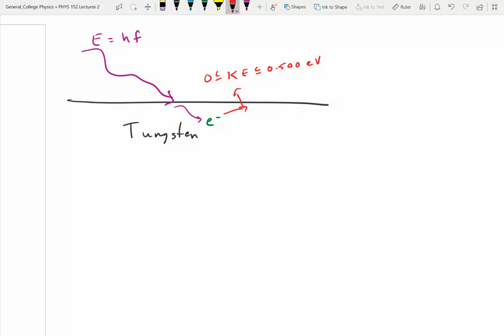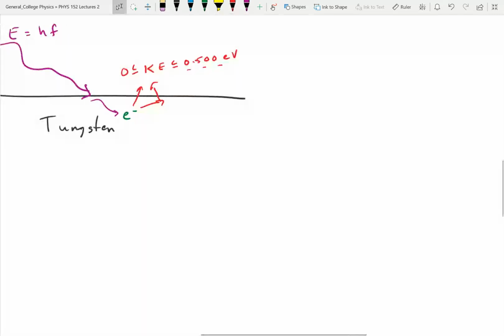Now, how could it be ranging? Well, if it comes straight out without hitting anything, then it would be at the top end. But if it hit things, it's going to lose some energy, so that's how it can have lower energy. Now, for energy conservation, I'm going to have the energy of my photons completely absorbed by the electron. So initially, the electron had a kinetic energy equal to the energy of the photon. So I'm going to have HF, the energy in, is equal to the kinetic energy.